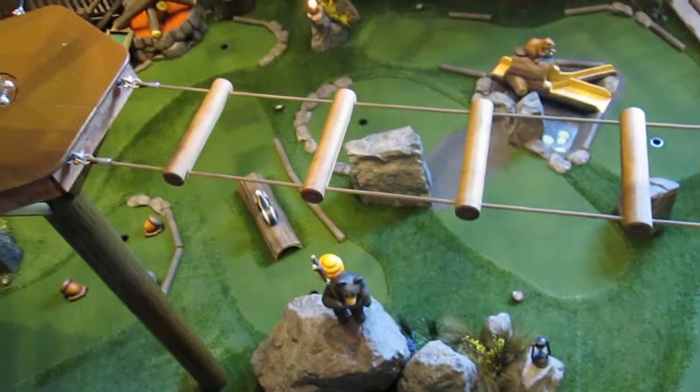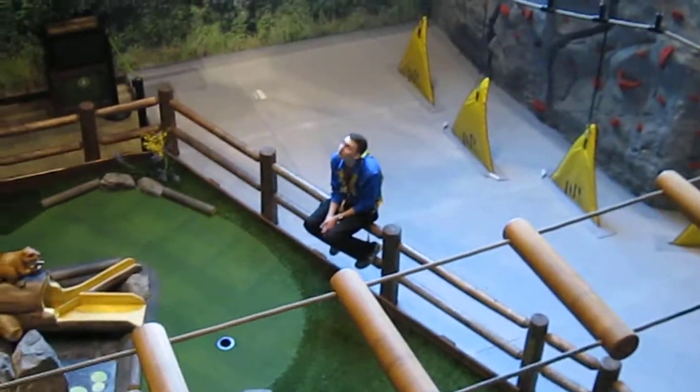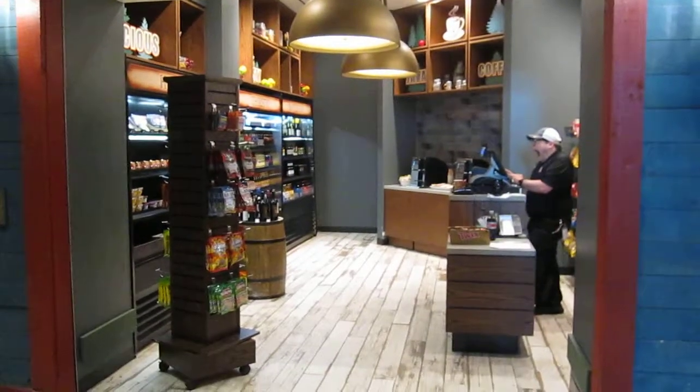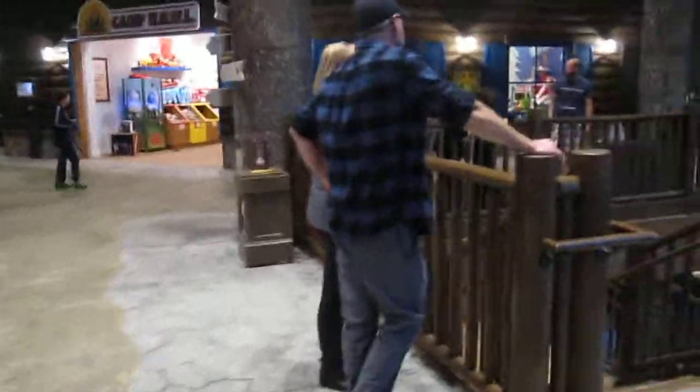So pretty much most of the employees are in blue shorts, such as this man. I'm not exactly sure what's over here. The Fresh Woods Market. Yeah, it's like a market for drinks and snacks. Nothing to get excited about. Okay, so that's the ground floor. I just told you. Let me take you downstairs.